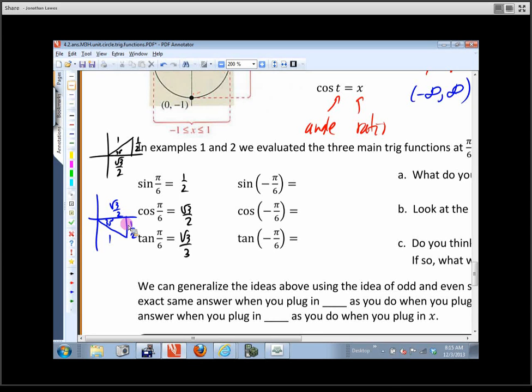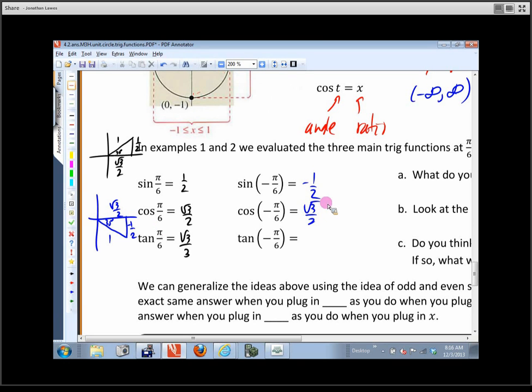Now take a good look at that. I mentioned something in the video yesterday that you have to be careful with. These are the right sizes, okay, but there's something wrong up here. What is it? This needs to be negative. Because if I went to the right, that's a positive x-coordinate, and then I went down, that's a negative y-coordinate. So I want the sine of negative pi/6, that's the y-coordinate, so that's going to be negative 1/2. I want the cosine of negative pi/6, that's going to be radical 3/2.